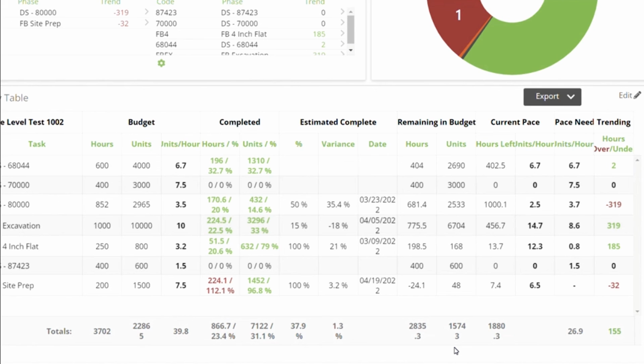So again, this is the control center or the back end version of this. We did take and return this information to the mobile app so that the money makers on the ground or your workers out in the field can have access to this information so that they can keep their projects on budget. And again, one other thing that this creates an opportunity to do is to create performance-based pay incentives and packages like that to bonus out your field workers for keeping your jobs on task, under budget, and on time.